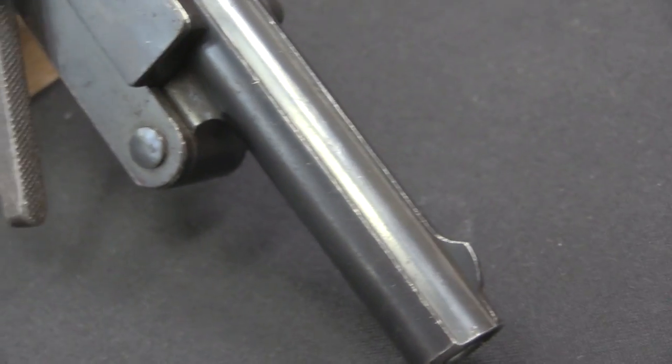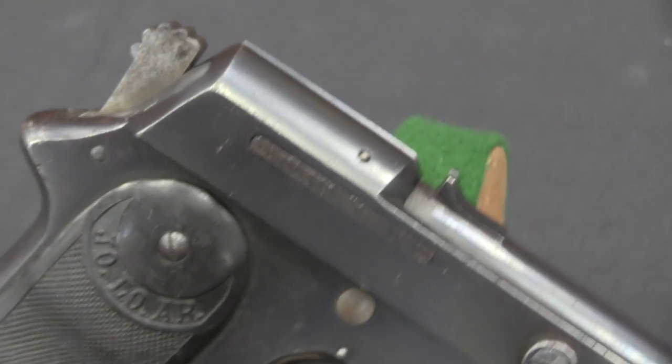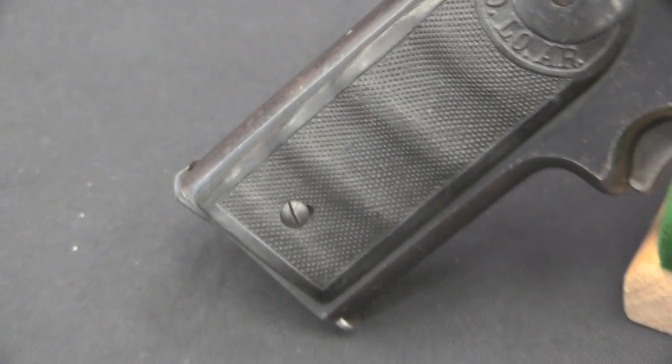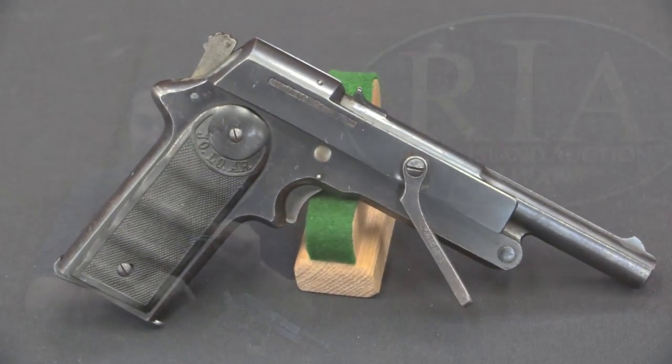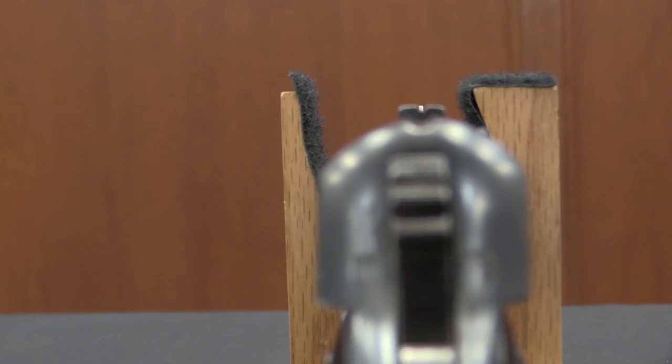They thought this would be a nice match for this interesting palanca device, and maybe that would get people more interested and make it a little more novel. Now Arnaez didn't want to give up total control of his patent and didn't want to license it. What they ended up doing is Rizabalaga produced pistols, which they then gave to Arnaez, who then installed the levers himself and then sold the guns. He bought these pistols at a nice cheap rate, installed his lever, and then sold them retail. That was the arrangement.